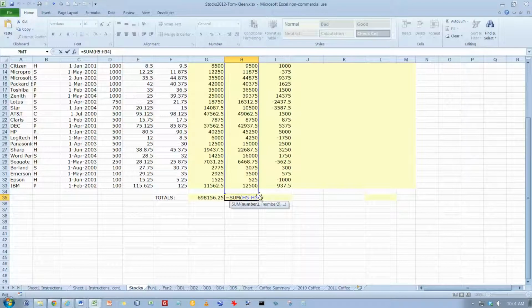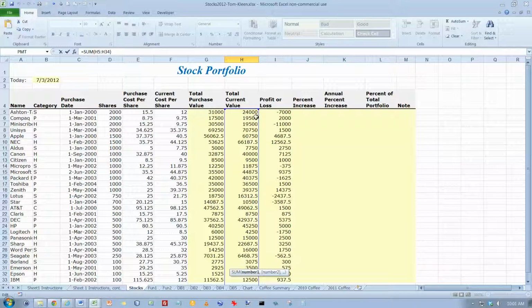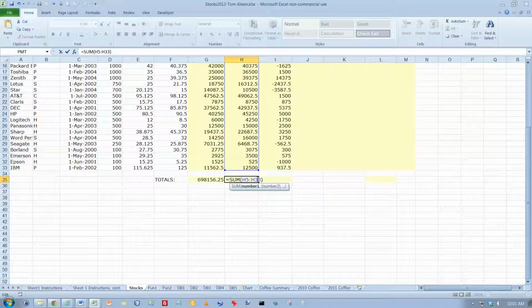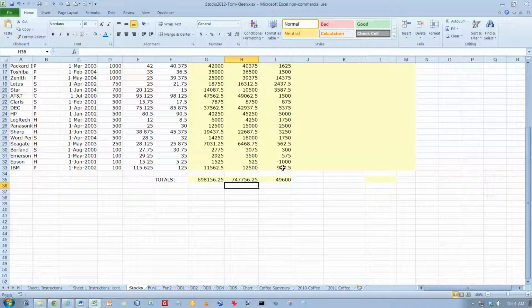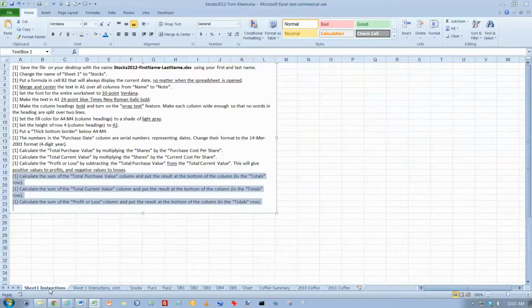But you can go back in after you've done that, and if your eye-hand coordination is good. Apparently it's not going to work on the bottom row here because it looks like it's too close, so I'm going to have to go up to the top row and then just drag it up one. And I'll just leave the last one the way it is. That's not a big deal. And that takes care of sheet 1.